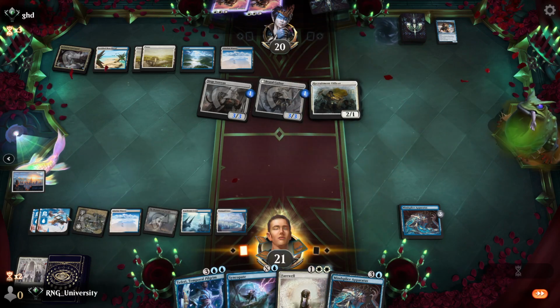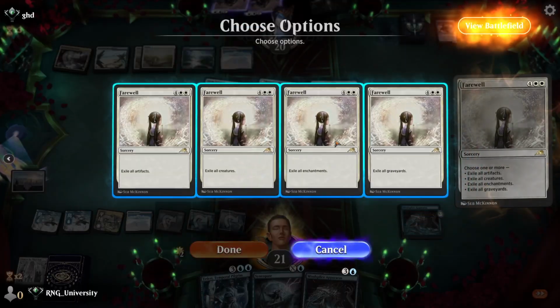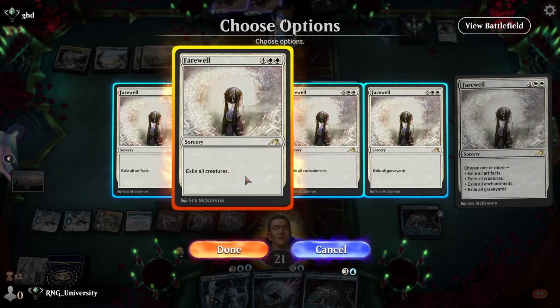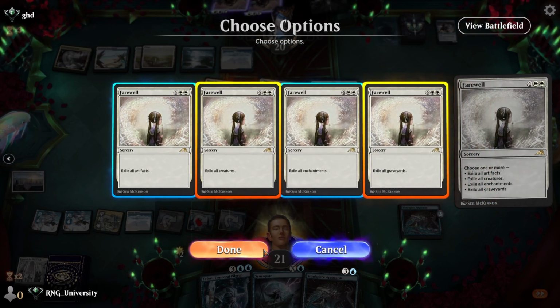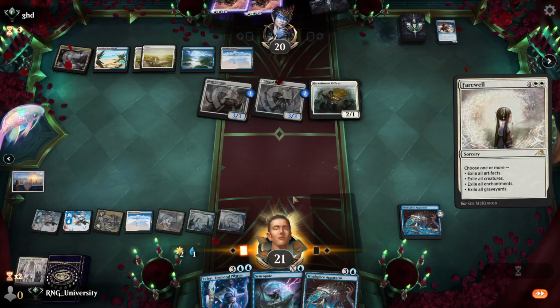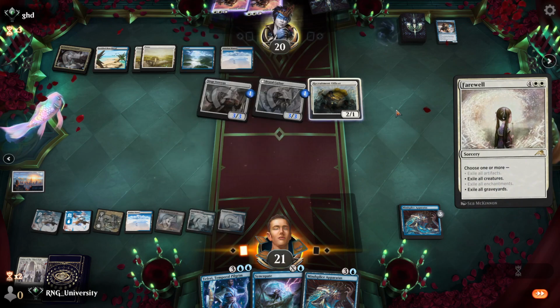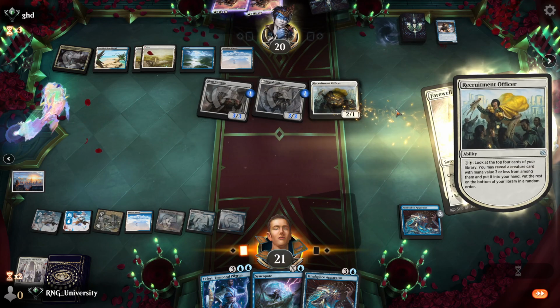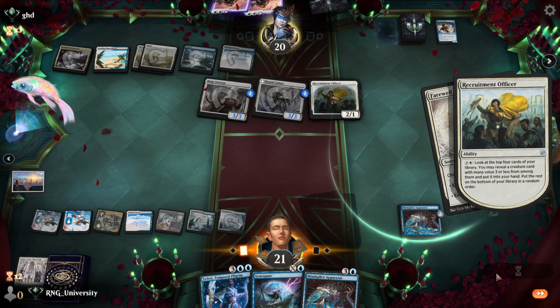I should hold up a white, huh? At least pretend I'm holding up a white. Let's see. Exile all creatures, and then all graveyard. Even my own graveyard. Yeah, he's got those soldiers. I don't want them to be doing stuff. He's gonna activate a Recruitment Officer. There it is. You got it. Now you have 2 cards to play.